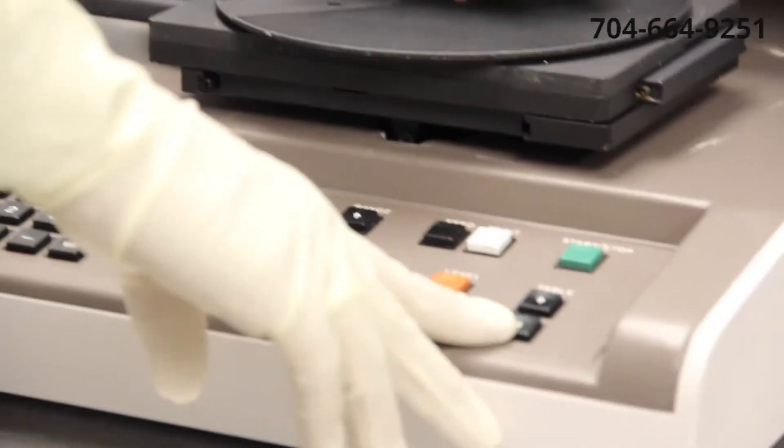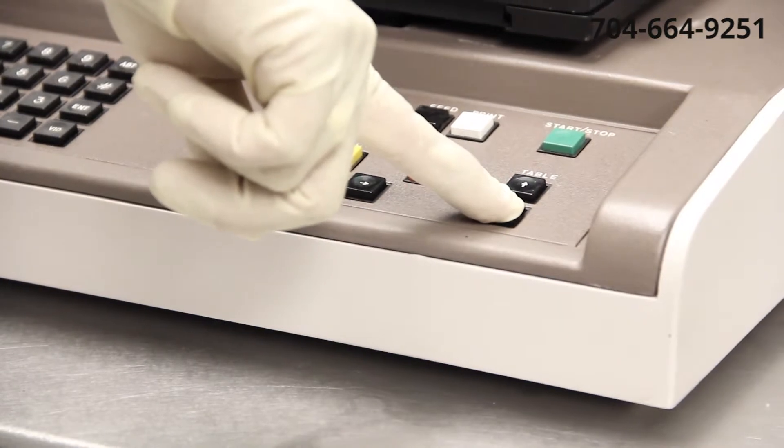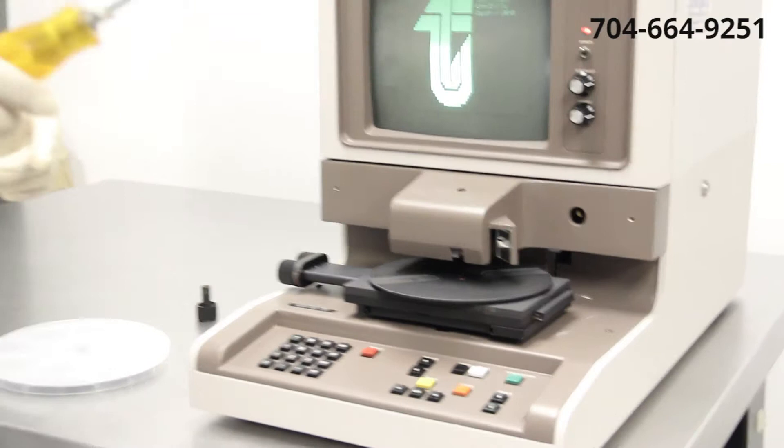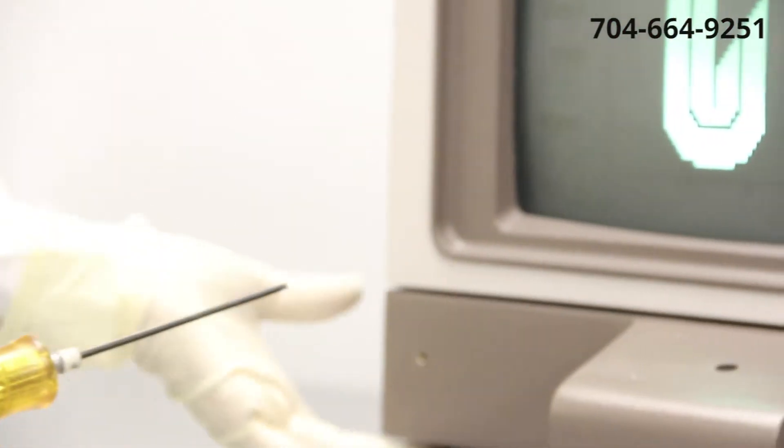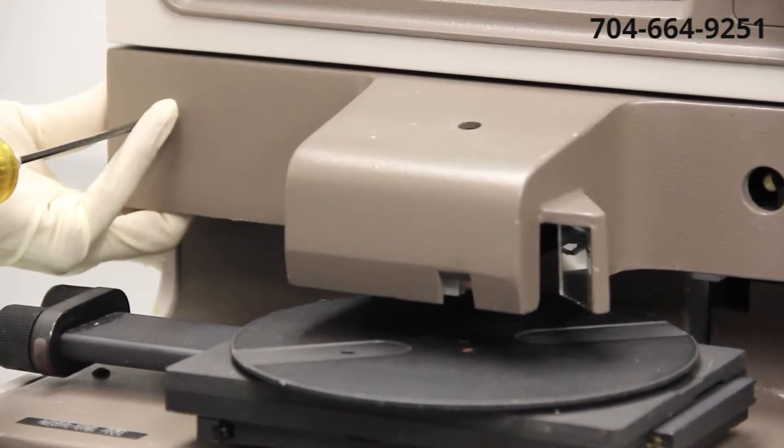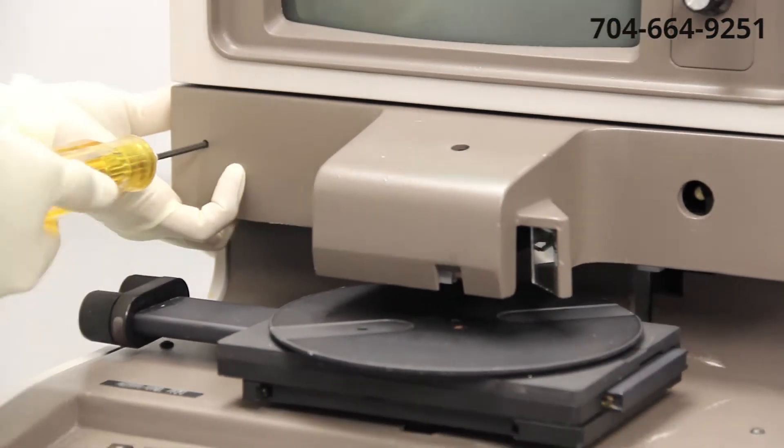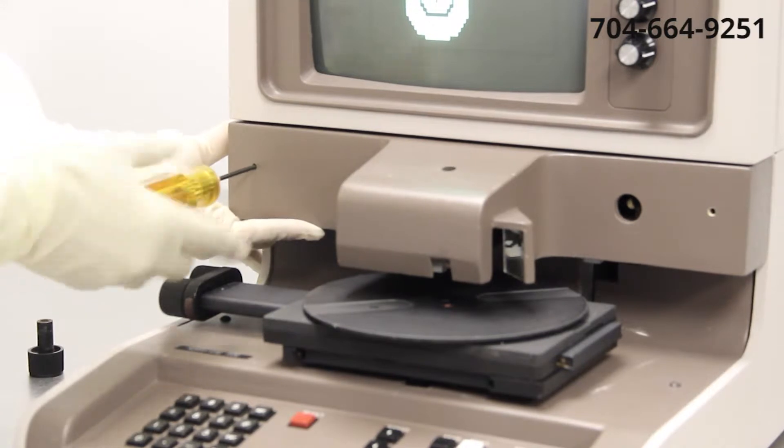I'm going to now drive the table all the way down by pressing the table down button. I'm going to use a 764 Allen wrench to remove this cover. There's two depressions right here where in the back of them are 632 socket head screws. We're simply going to loosen those screws. There's no need to worry about the screw falling out. It does have a kept nut on the back to hold it into position.